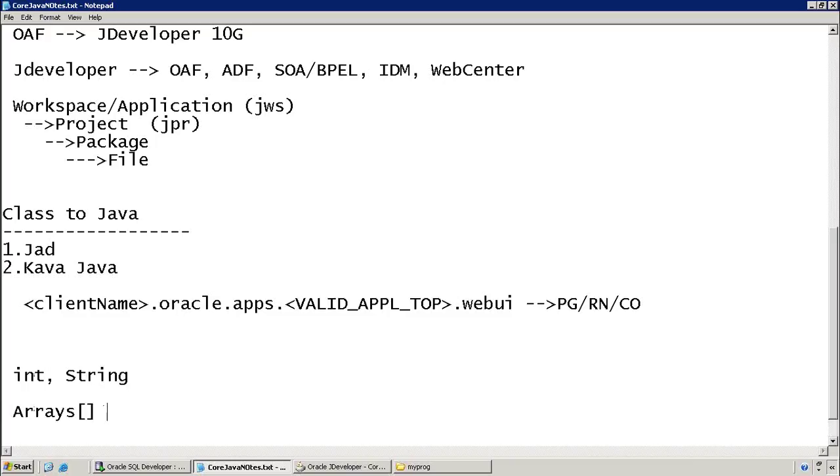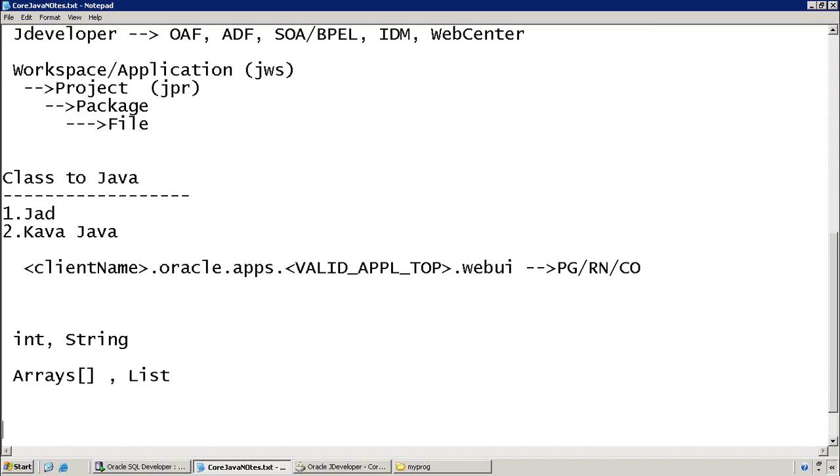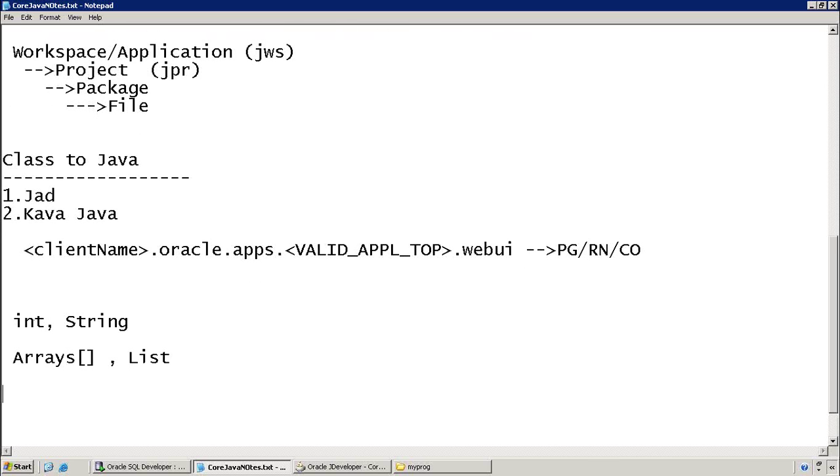Arrays concept, and then the normal conditional logic like a for loop, a while loop or an if condition. Only the syntax will change. More or less the remaining programmatical concepts which you are already aware of are the same. The only thing is the data type declaration, the object, the class, and that is where the problem is.